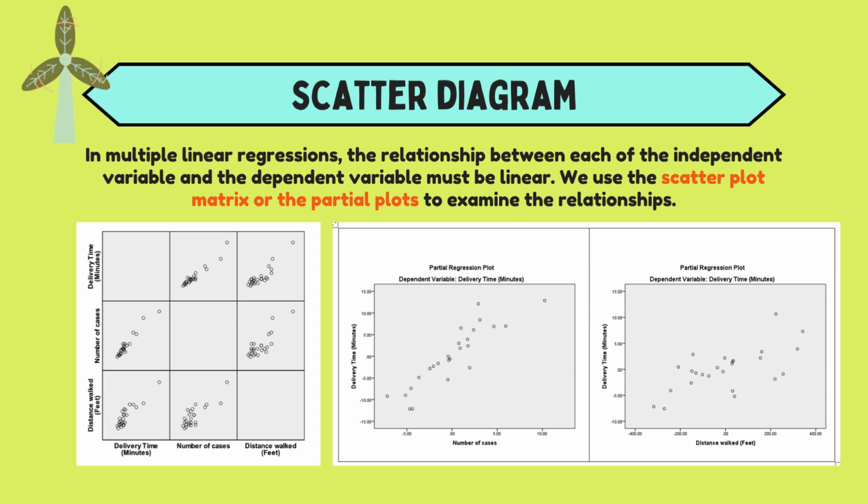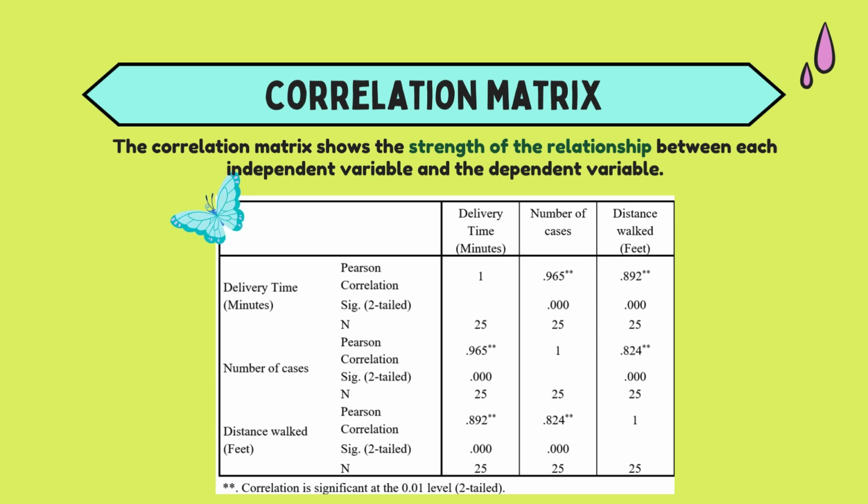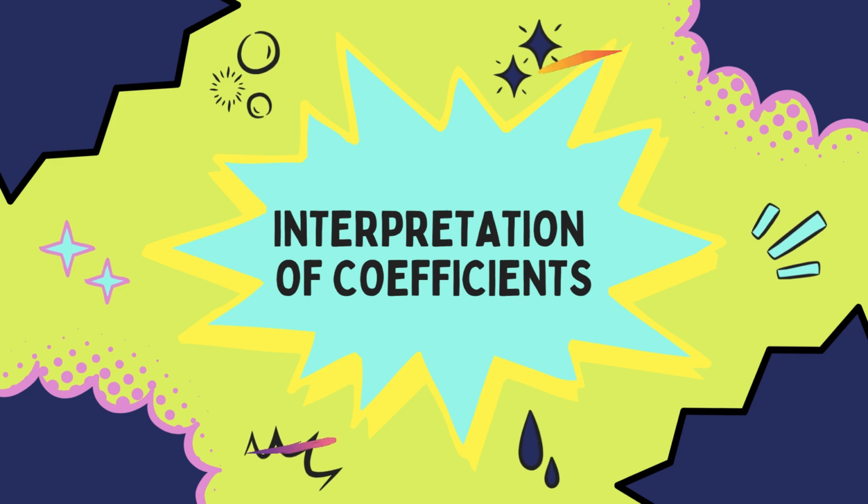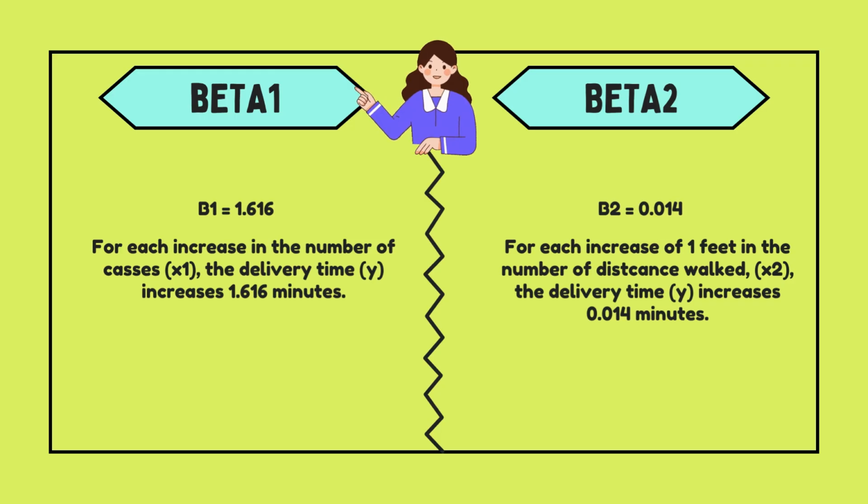Besides, the scatterplot matrix can be used to examine the linearity of relationships between dependent and independent variables. Other than the graphical methods, the numerical methods can be applied by examining the correlation matrix. The value of the coefficient of correlation, R, can be used to identify the strength (strong, weak, moderate) and significant variables between Y and X. This also has been explained clearly in Chapter 2. Additionally, the interpretation of the coefficients is based on beta 1 and beta 2.